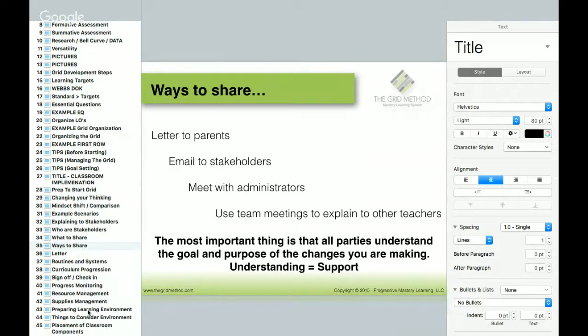So you can do this in a couple different ways. You can send an email, send a letter. I prefer, so what I would do is when you finish your first grid, I would recommend showing it to your principal. So Katie, do you have to send in lesson plans for your school? Yes, we do. Okay. So what you're going to want to do is you're going to explain to your principal that your lesson plans are now based on these grids. Does that make sense? Yeah.